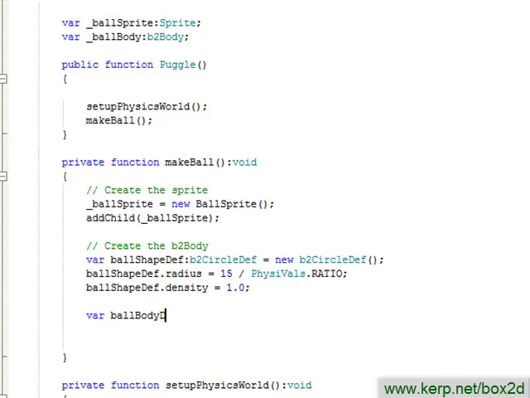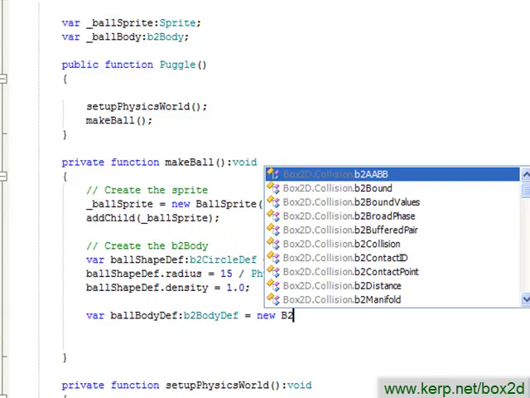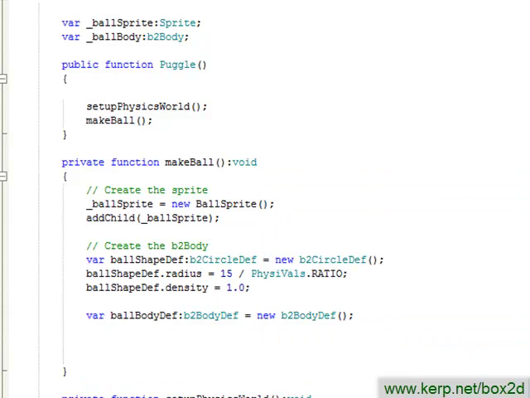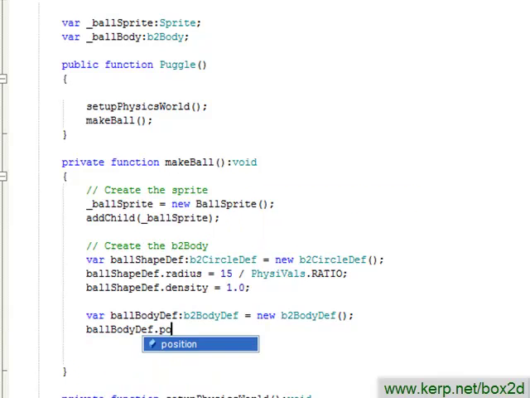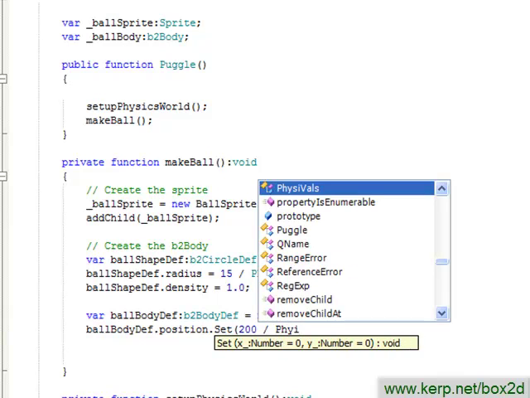We'll create the body definition. It's a new B2 body def, so that we can set its position to somewhere close to the center of the screen. We'll go with 200. Oops, sorry.